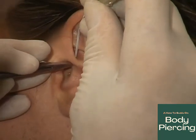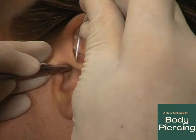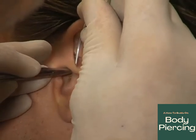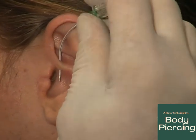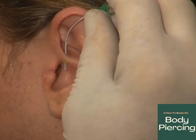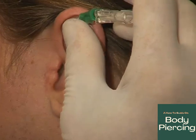Piercing, come through nice and easily. You won't actually be able to pull the needle out, so you just withdraw it into the cannula itself for the client's safety.